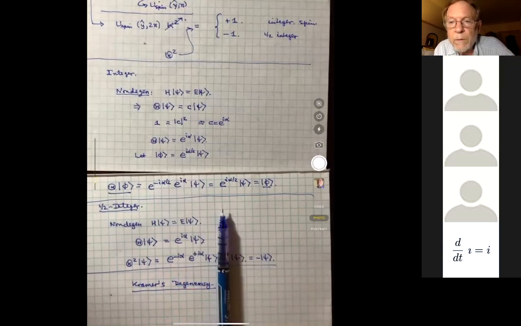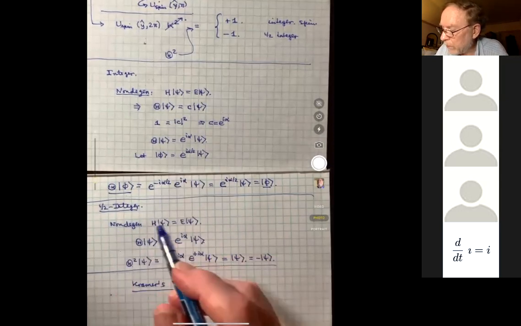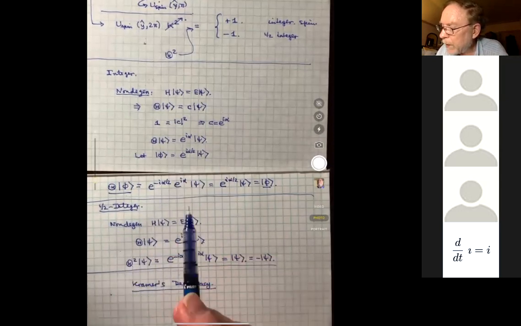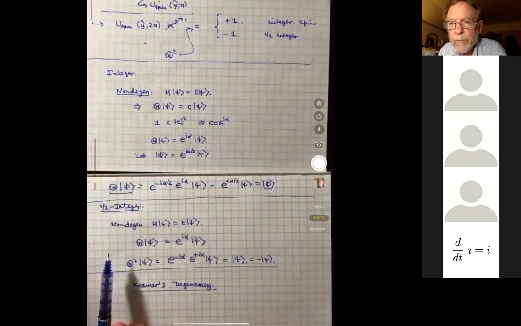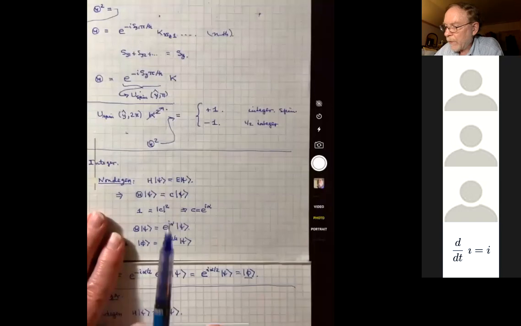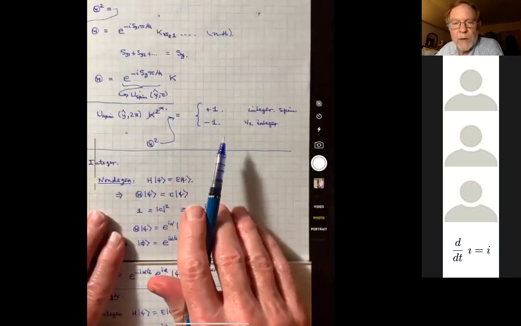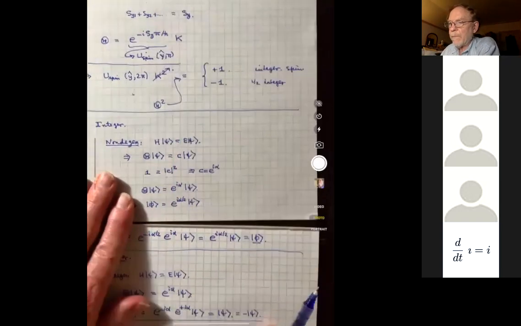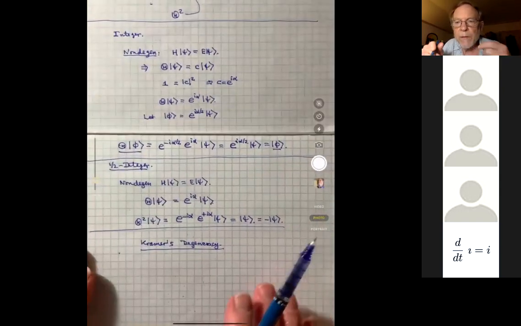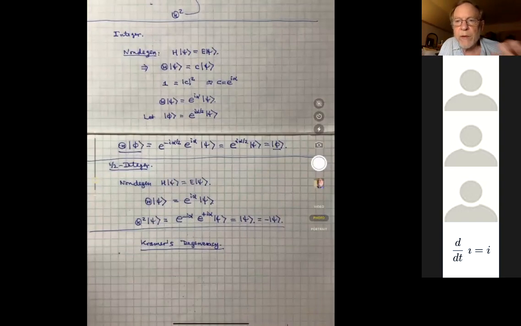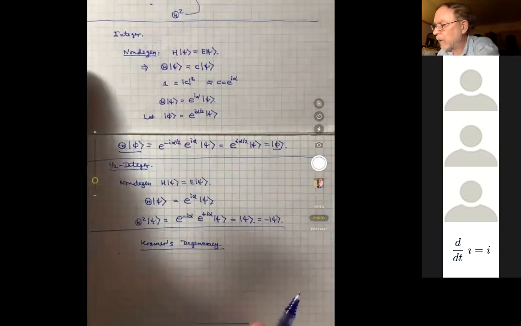Why do we not get the contradiction for integer spin though? Because we have the same universal psi equals e to the i alpha psi. Yeah, but the thing is theta squared equals +1 in the case of integer spin. Theta squared. Oh, okay, I see. Thank you. It's related to the fact that spin rotations by 360 degrees give you a -1 factor if you have a half integer spin. Okay. Got it. Thank you.